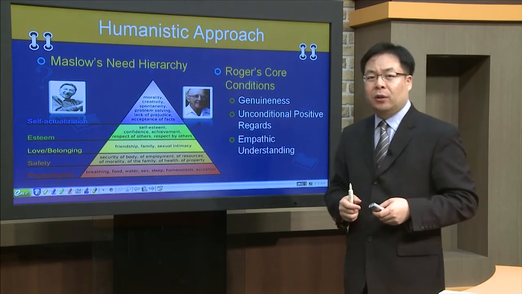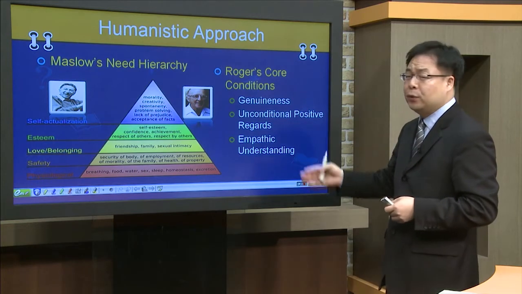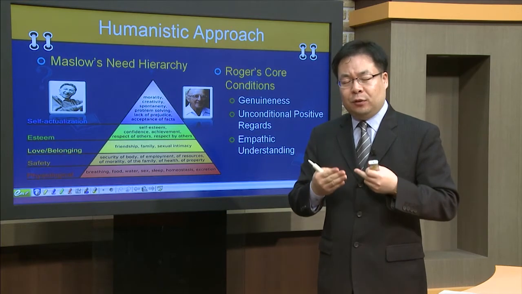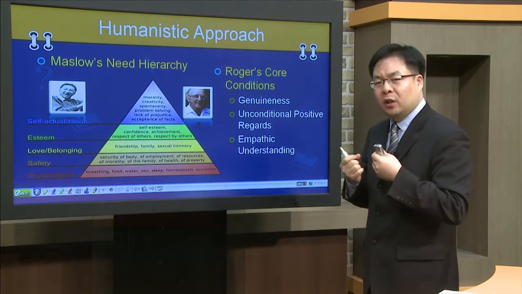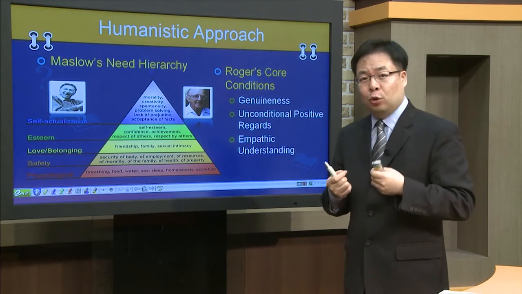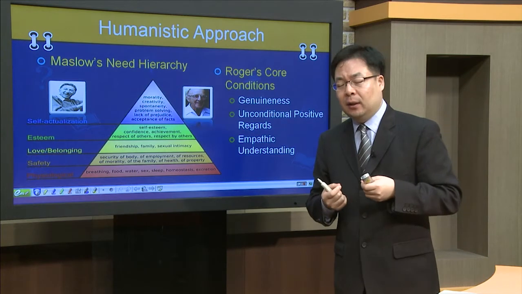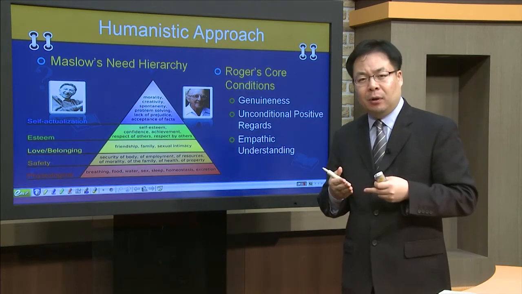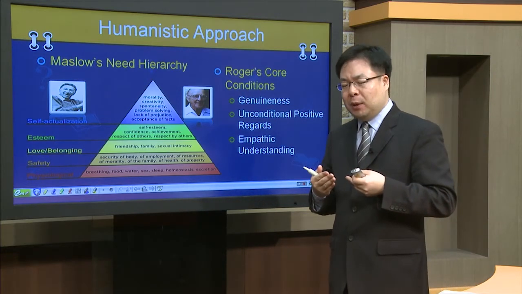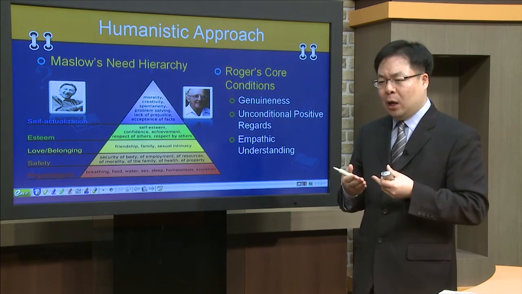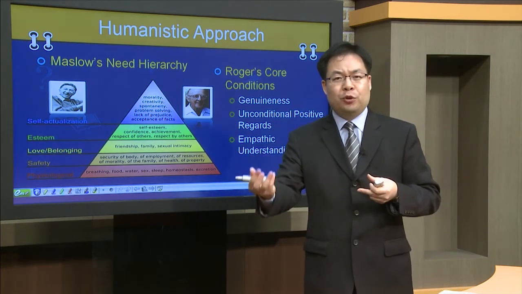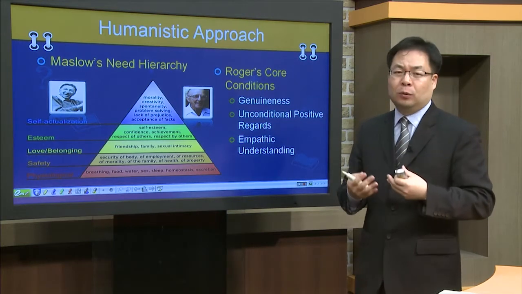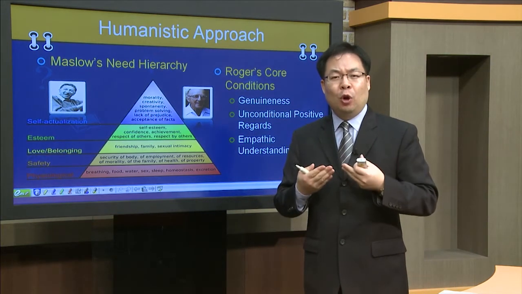The next one is Rogers' conditions. Do you remember the three core conditions by Rogers? He believed that if we are able to provide these three core conditions, the first one is genuineness, like congruence and an authentic attitude to the client. And also if we are able to show a non-judgmental and unconditional positive regard. And if we are able to show empathic understanding, if we try to show our attitude, I understand you from your perspective, and I'm also feeling what you are feeling. And then the person will grow and show normal development.